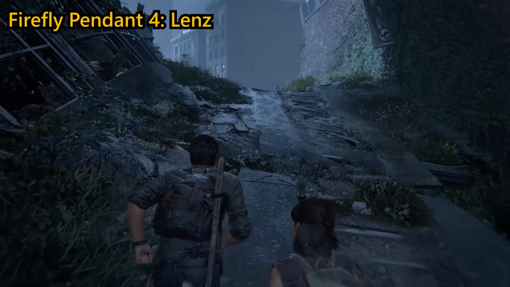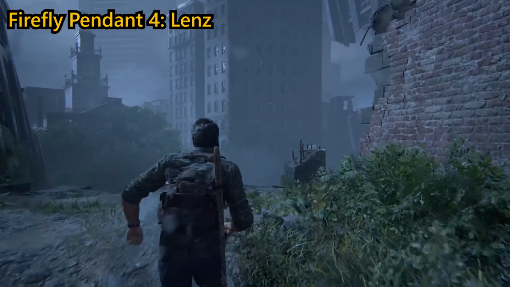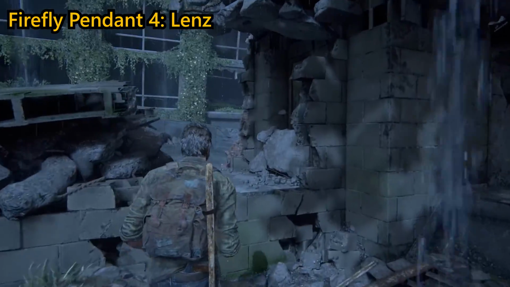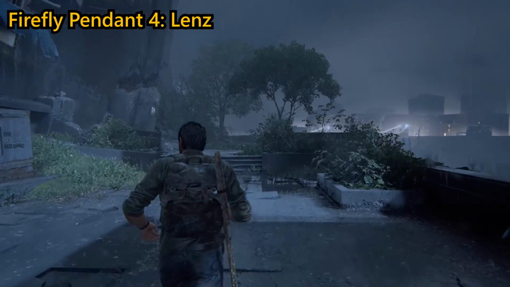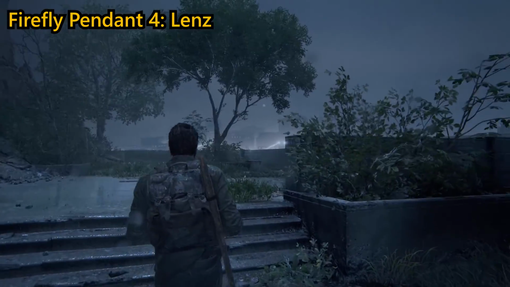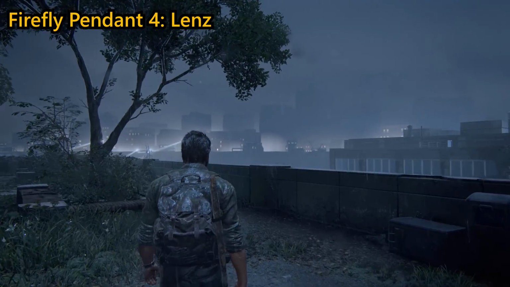Your fourth Firefly Pendant, which is Lenz, can be found in the chapter The Outskirts Downtown. Continue around to where you would usually go into the building on the left and look to the tree on the right side of the area before going into the building. Equip a bottle or brick or pistol, then either throw at or shoot the Firefly Pendant that is hanging down on the lower right side of the upper branches, where the pendant will then drop down to the floor, allowing you to collect it.